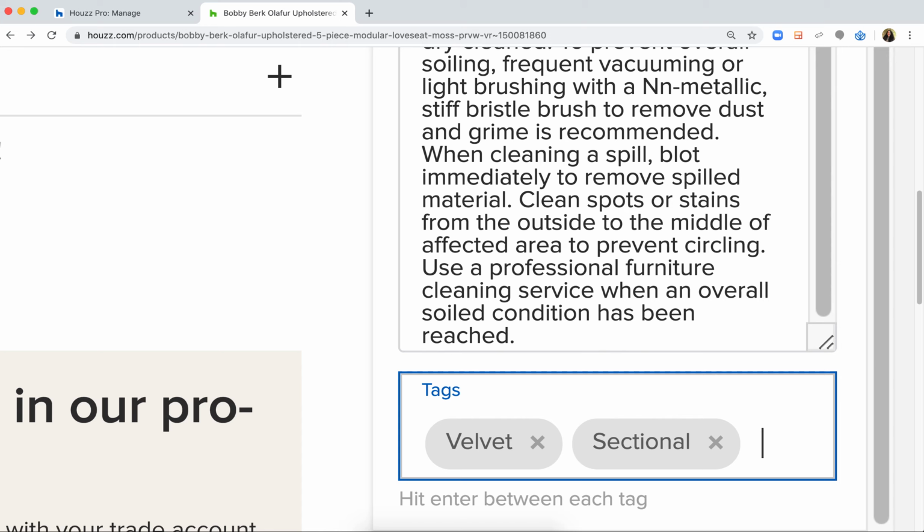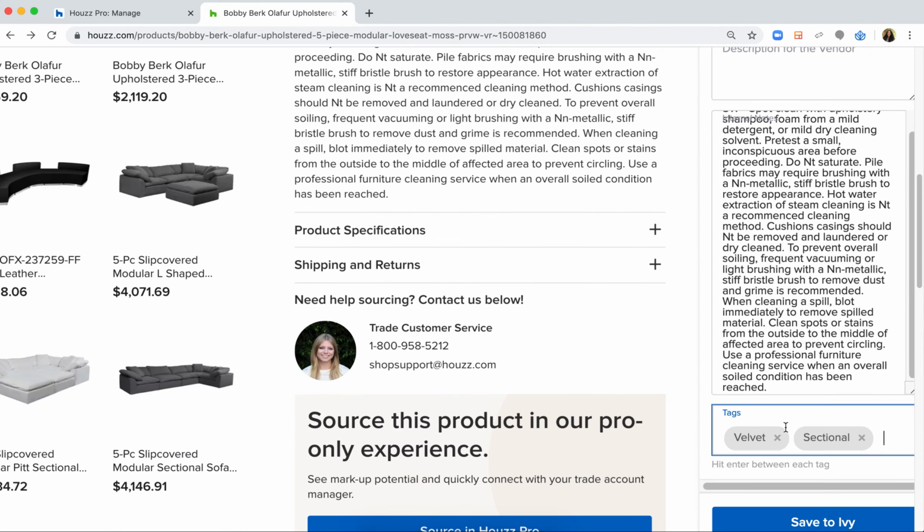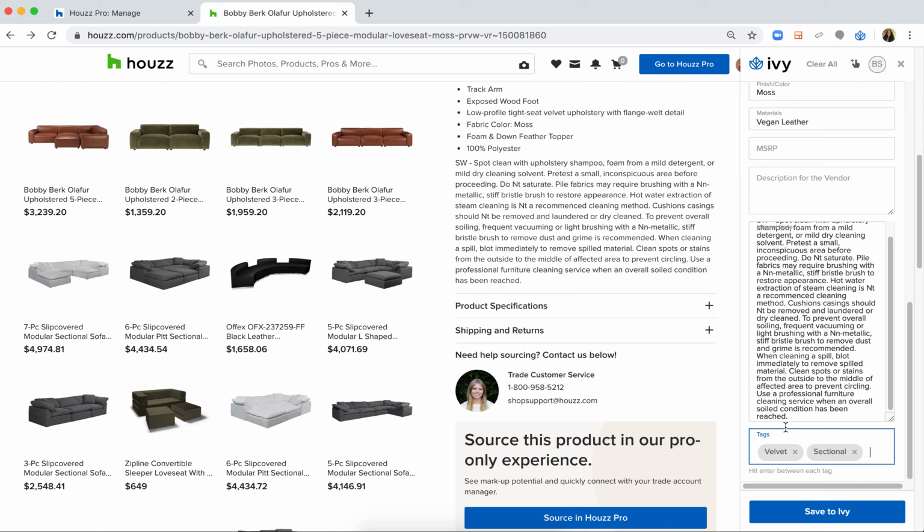The way that you can also think about this is if you do have accessories and you want to specifically track brass accessories, you can always add something specific like that here so that it's easy for you to find going forward.